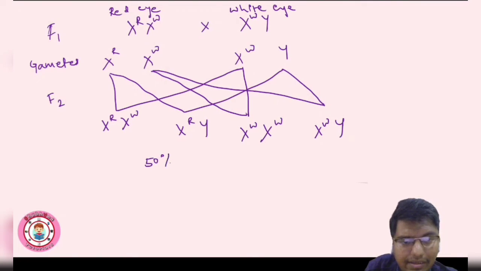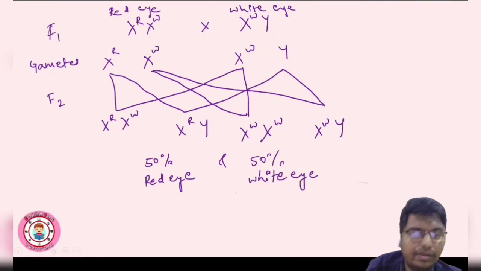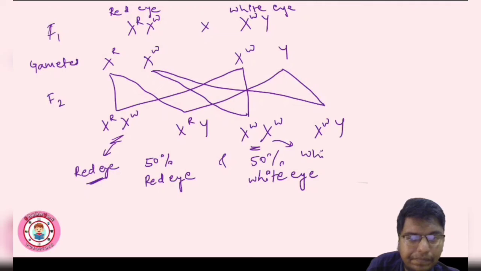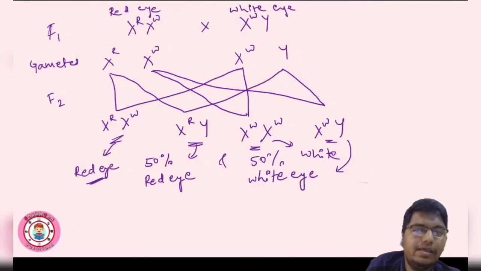So what we can say here is that for phenotypes, 50% we see red eye and 50% we see white eye, right? Then in this, these are two females, one with red eye and the other with white eye. In females the ratio of red and white is half, as well as with males. This is red eye again and this is white eye again, right? So here we are seeing so many differences with the reciprocal crosses as well, right?